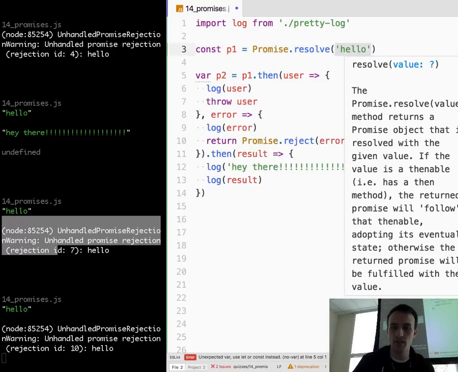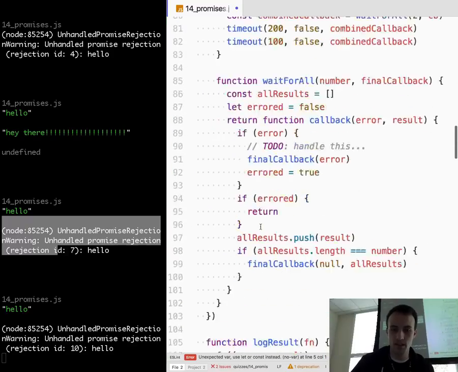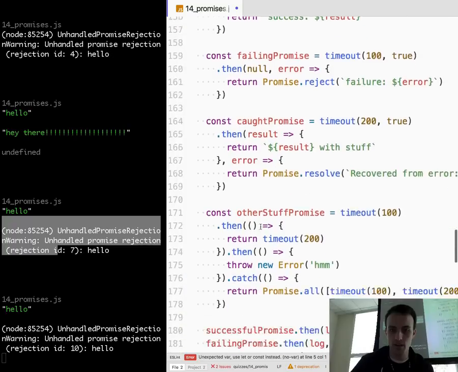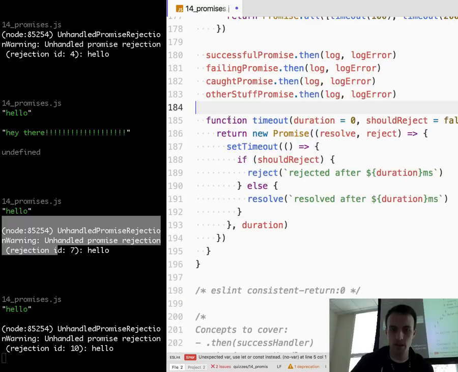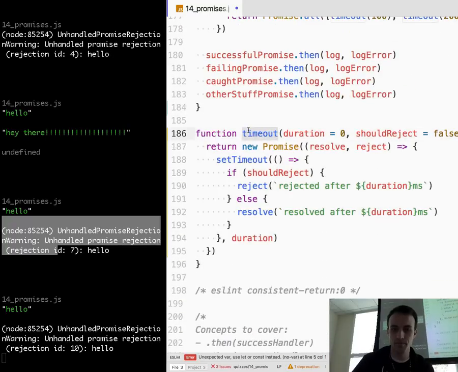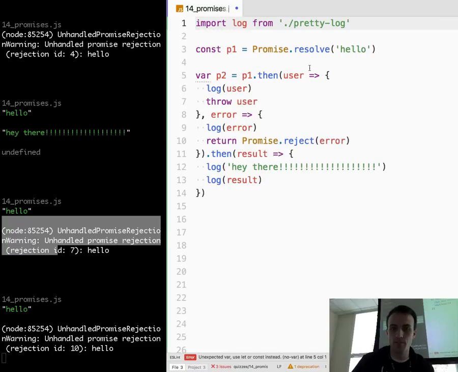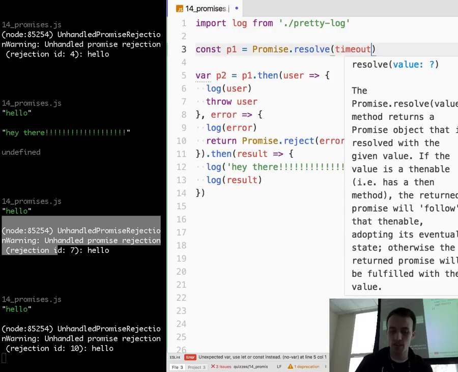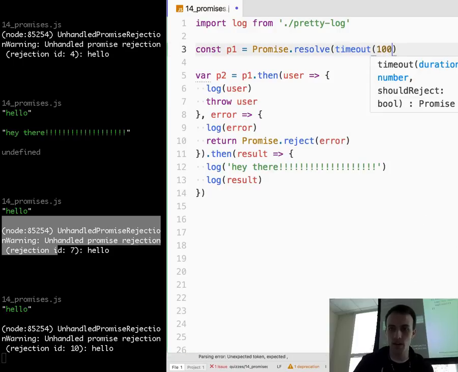So if we, oh goodness, I'm going to move this timeout function here. Okay, so we have that good old timeout function again. That timeout function is going to return us a promise that will resolve in 1 second.